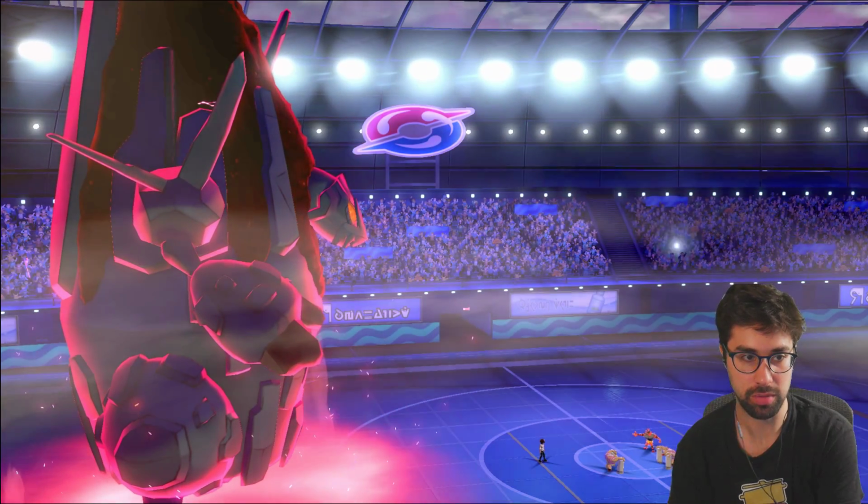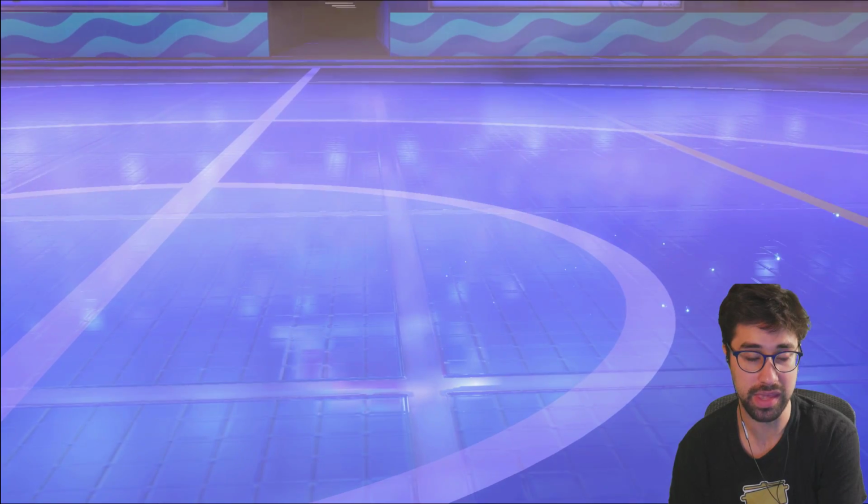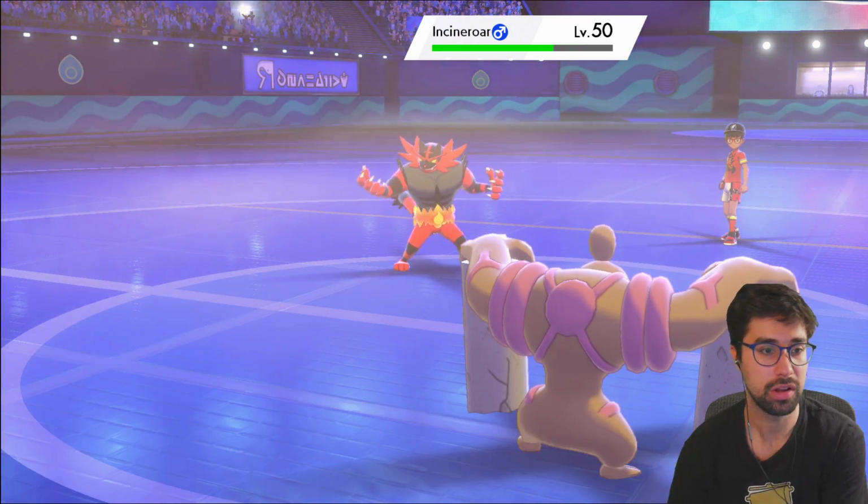I don't see any way for Incineroar to beat boosted Colossal and Conkeldurr with Flame Orb, even with the Sun up. Coals come out, do more damage, so much damage, and we're gonna go back to Babby form.